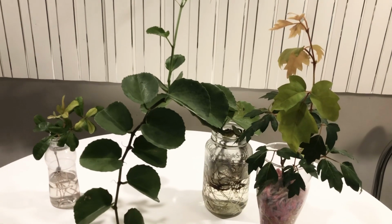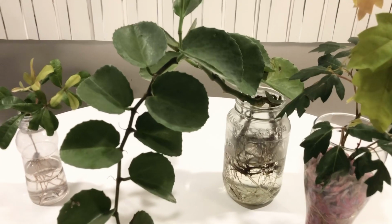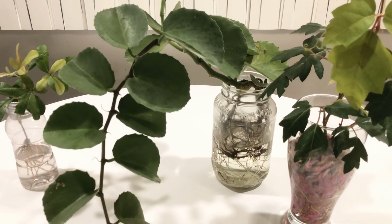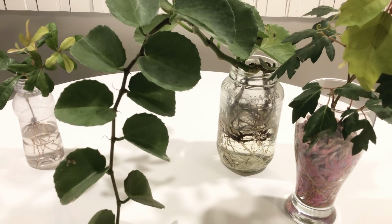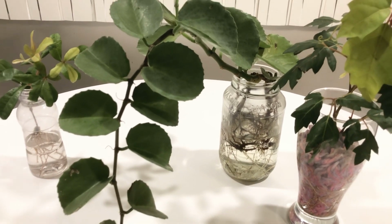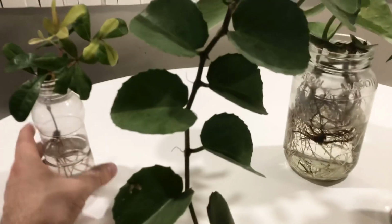It's Paul. I wanted to give you an update on some of my Cissus plants. These are the grape ivies. They have a lot of different names, but I have three of them here to show you. I have a bunch more, but these are the ones I really wanted to give you some insight on. Two of them are in water culture and one of them is in acrylic yarn. Let's get started with the smallest one first.